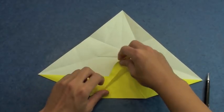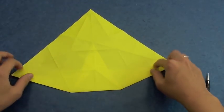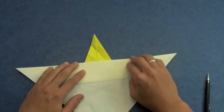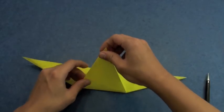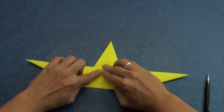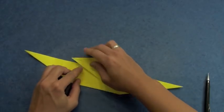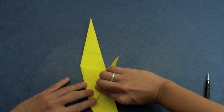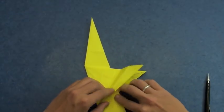Right. Before we continue, we have to do the same thing on this side, so let me do it again. First of all, fold along this line to make it easier. Now everything you need to fold the same way. Again, you have to make all those valley folds and squash the model. Like this. Now you have to fold here. And now fold the bisector, like this. And do the same thing to this other side.